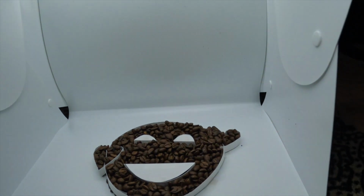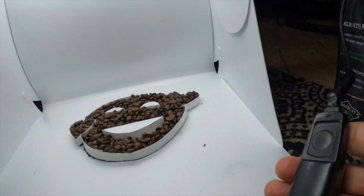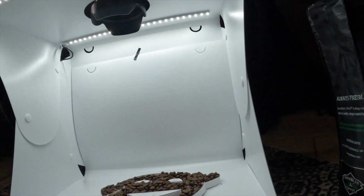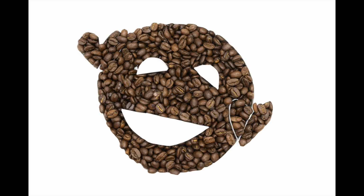So let me take a picture and I'll show you the process of how to set it up, and then how many other faces and how many other concepts and images we can get with this little cube. I'm also using a remote control, and this way I can avoid any movement when I click the shutter button. And of course the noise reduction has to be off. You're on a tripod, you don't want any vibration reduction, or whatever you call it, a stabilizer. So let me make sure that's off and take the picture and move on to the next face.